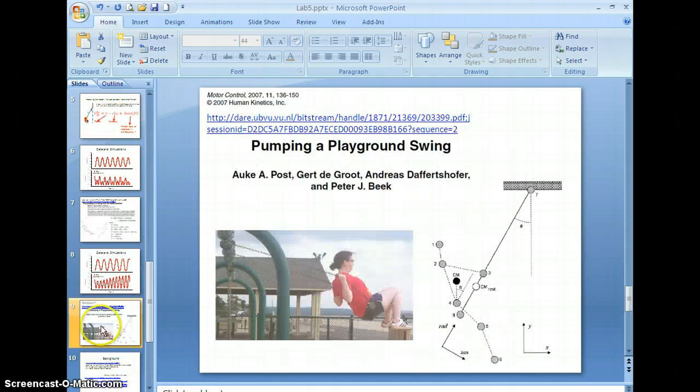So I conducted a bit more of a search on the web to see if there was any model that would account for that. If you look, the subject is not a simple dumbbell, and the pendulum is not linear. You see this kink here. I found another article in Motor Control titled Pumping of a Playground Swing, in which a much more complicated system is considered. You see, this is not a simple dumbbell over here.